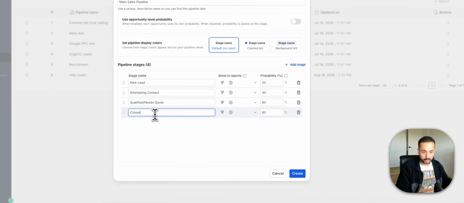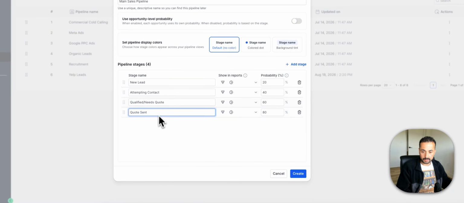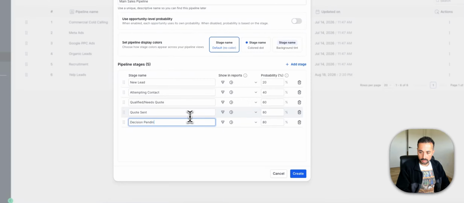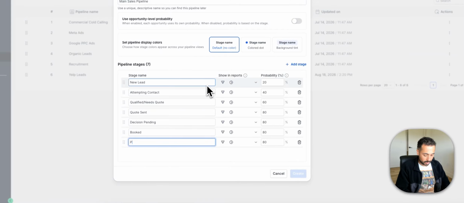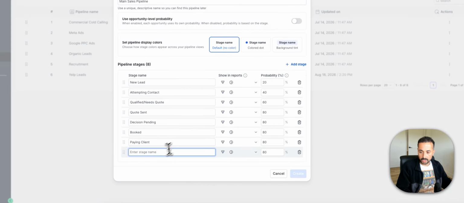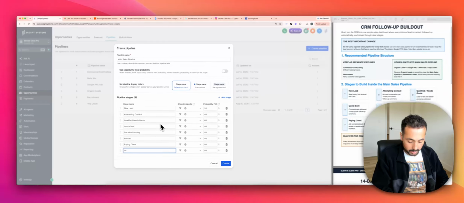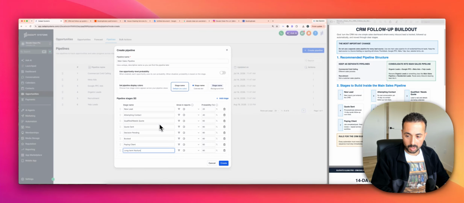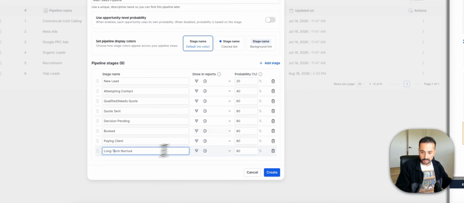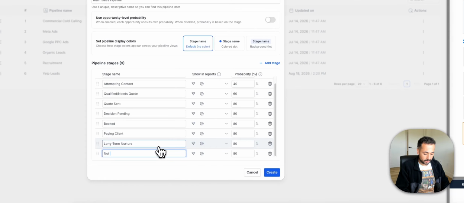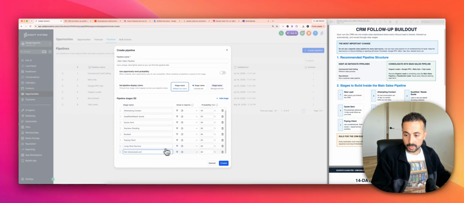And so what I'm doing here is just creating the different stages that the lead will go into, right? So there's the 4, and then you just add a stage, right? You just have to add a stage, go like that, click it again, type it in, booked, paying client. So I'm just going off of exactly what he's looking for in this pipeline stage, and then we'll build some automations based off of each of these stages as well. And interested, lost. Okay. These probabilities, honestly, I'm not really sure.